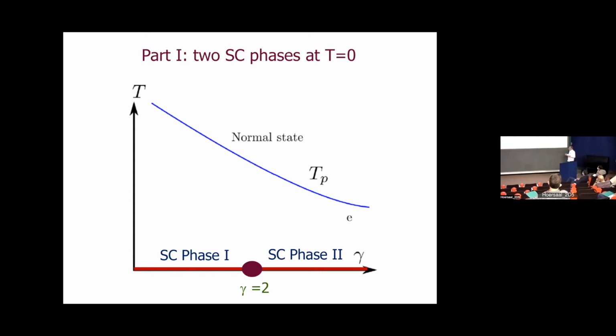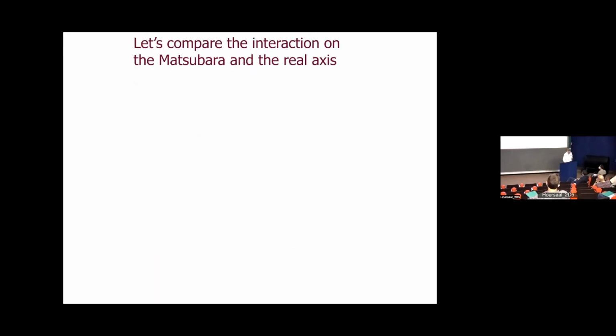And then, as you can imagine, if you have a transition point, you expect that there are some lines coming out of this transition. So the whole phase diagram will be more complex than just even this. Okay, let me give you the reasoning why the particular exponent gamma equal to 2 is special, and why the system behavior becomes somewhat interesting when we try to change the exponent towards gamma equal to 2. In fact, from what I will tell you in the next few minutes, you may say that there is not one topological phase transition, there is an infinite number of topological phase transitions, but you will see. So let me give you the argument.